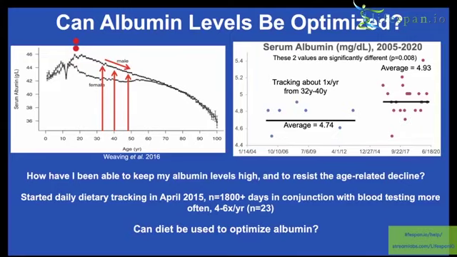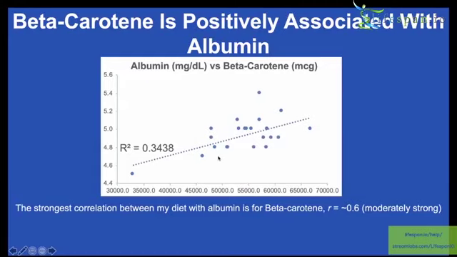One way I'm doing that is through diet. When looking at correlations between my diet and albumin, the strongest correlation is for beta-carotene. Each data point corresponds to albumin levels, but as I mentioned, I track my diet, so I can look for correlations between my diet and the biomarker, in this case albumin. The correlation for beta-carotene with albumin is moderately strong, about 0.6. Remember, a correlation of 1 or -1, as close to those extremes as possible, is as linear as a linear correlation gets, and it increases in strength as you get closer to 1. Granted, it's not perfect, but it's a moderately strong correlation.